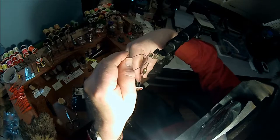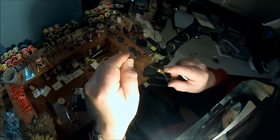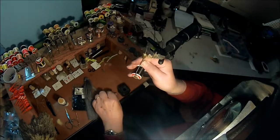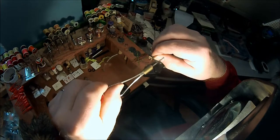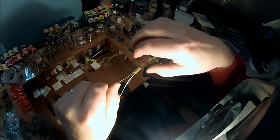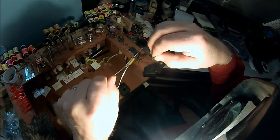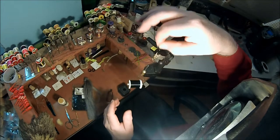Now holding this, reach around, grab your thread, and come in over top your hackle tip with your hackle pliers holding it. Take one. I can release that because I've got the thread tight and it's holding it in place. Two, three turns of thread over top. Take your fingertips, pull everything back toward the rear of the hook. Take three more turns of thread. Now, as you can see, the hackle is laying back the way it should be.